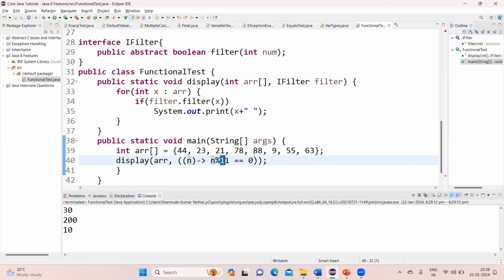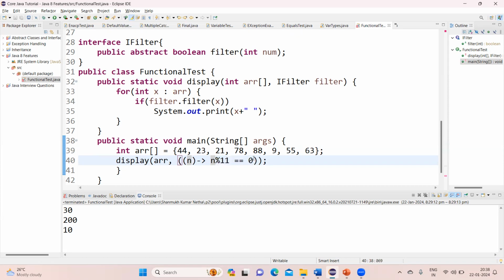If my number is divisible by 11 and this condition is satisfied, we are returning true for this filter. Otherwise, it will return false. That's it. So this filter I am implementing as an anonymous lambda expression, and this lambda expression you are passing to this filter.